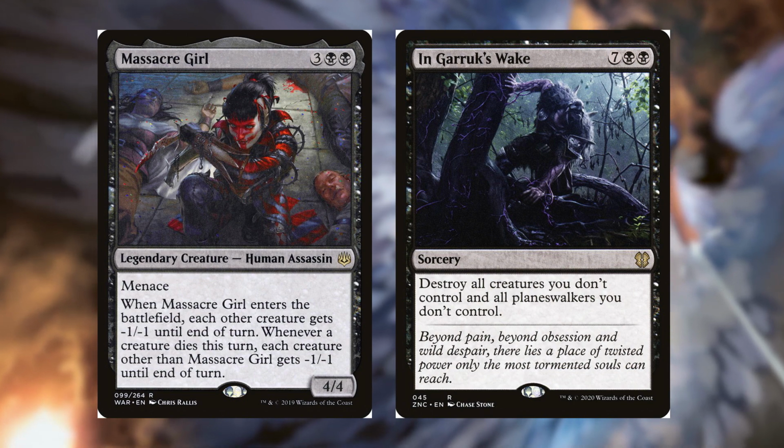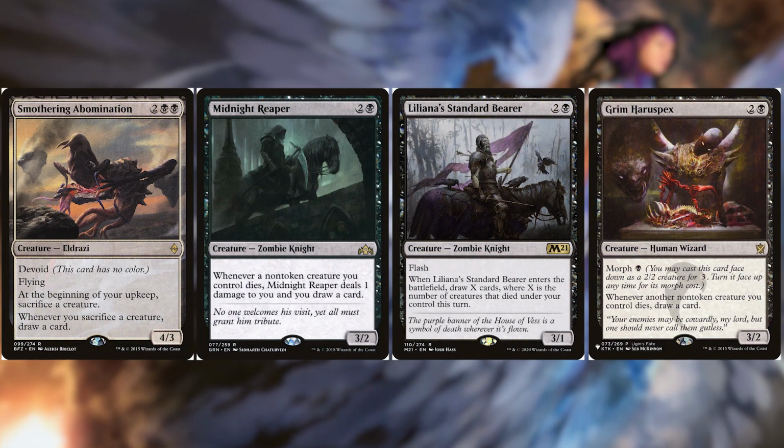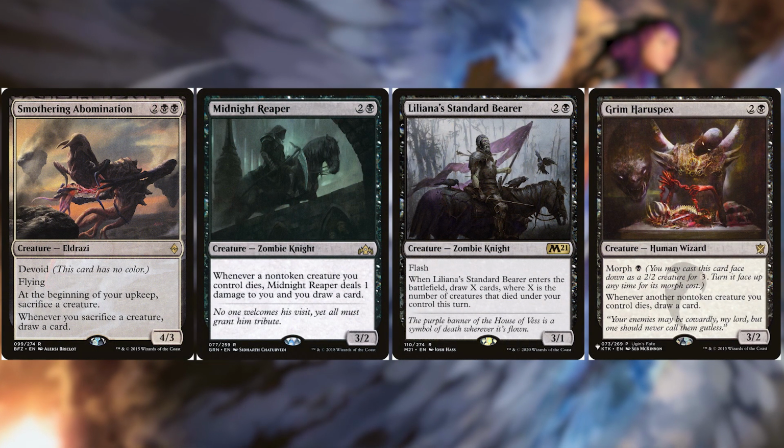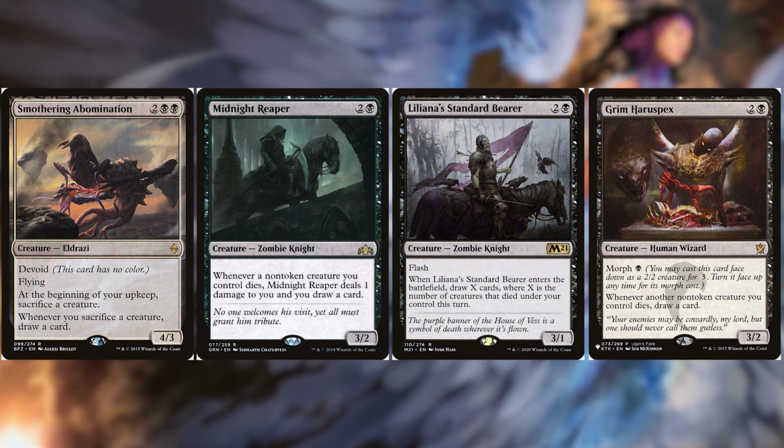And now onto my favorite section, which is drawing cards. We have Smothering Abomination, Midnight Reaper, Liliana's Standard Bearer, and Grim Haruspex. When we sacrifice a creature, it's going to trigger Smothering Abomination, and we get to draw a card, and it helps that every upkeep we have to sacrifice a creature.